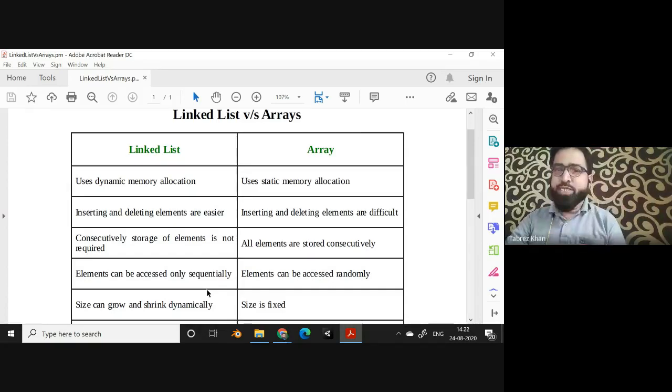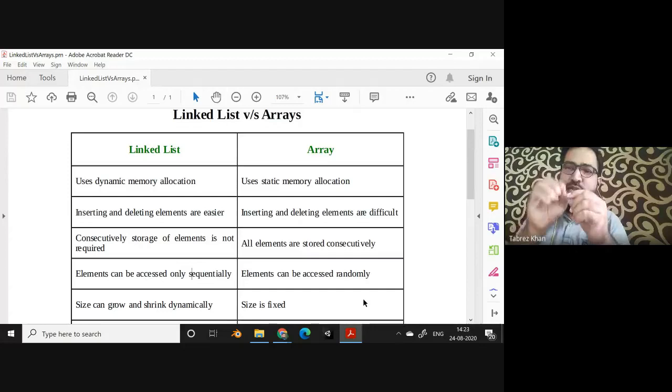You do not have random access, whereas in arrays, you can randomly access an element. Now, what do you mean by random access of an element in an array? If you have an array of five elements, we know that the first element is present at index value 0, the second element at index value 1, the third element at index value 2, and so on. So if I want the last element of this array, I would simply write A[4], because 4 is the index value of this last element. So this is called random access.